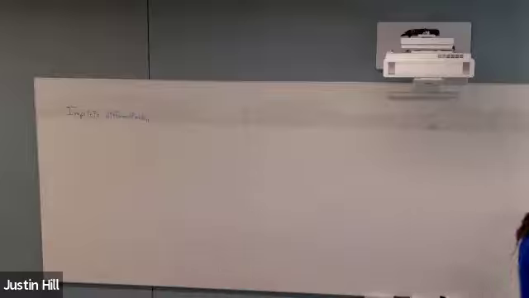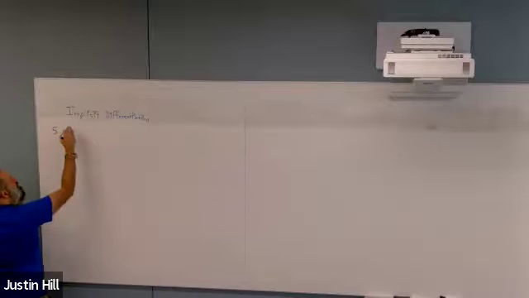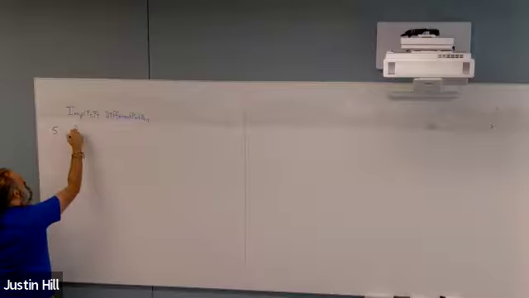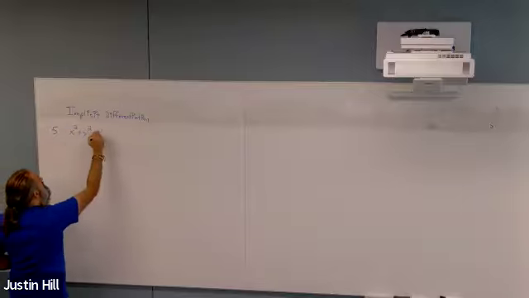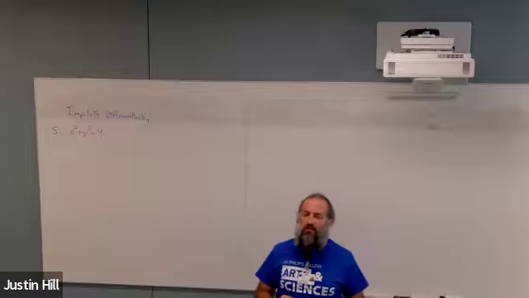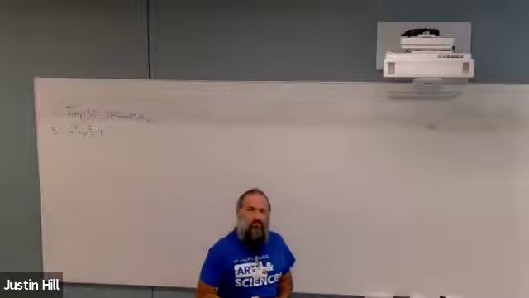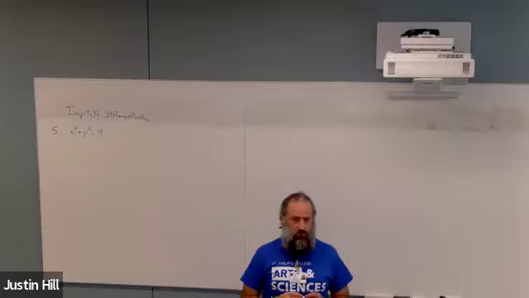So let me get a problem for you to work. Let's say we had something, this was exercise 5. Let's say we have something like this. This is a relation you have seen before. What is this the graph of? Back to algebra or pre-cal, that's the graph of a circle.